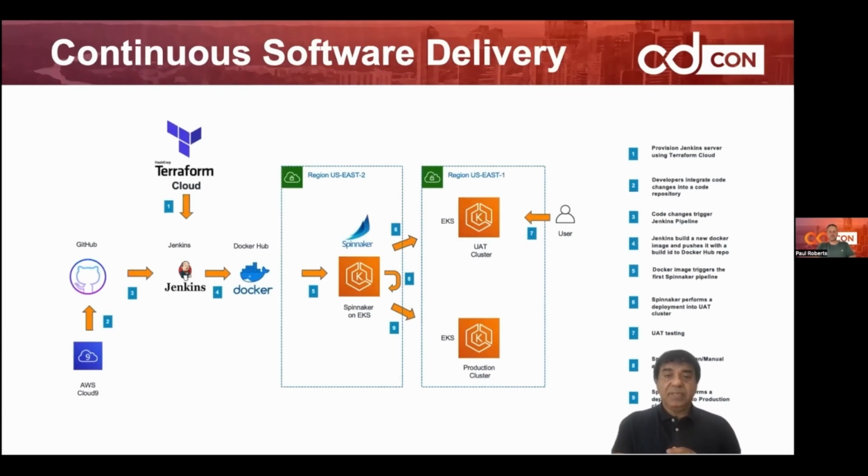All right, so this is the architecture that Paul and I came up with for the demo, and also, the theme of continuous software delivery. Let me go from the left to the right. And by no means this is the only way of visualizing how your different Kubernetes clusters can be architected. This is one way of architecting your infrastructure at scale. So let's start from the left.